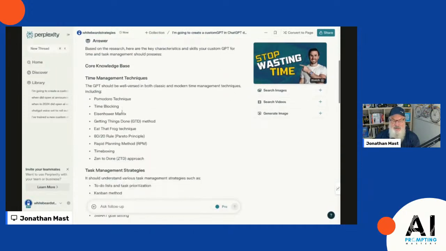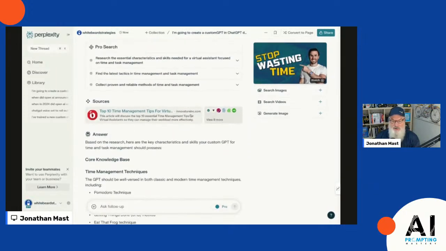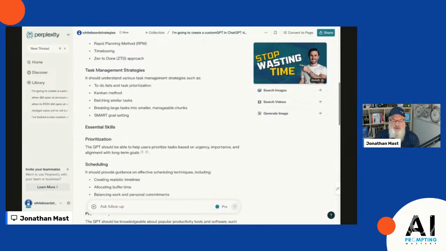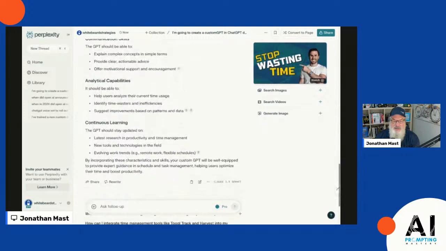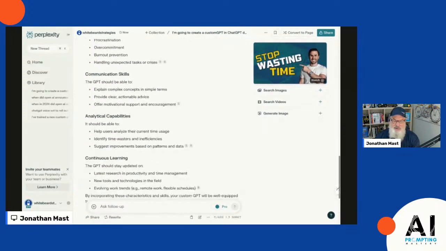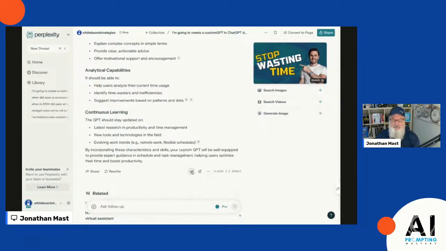Perplexity, on the other hand, is giving me the sites. I can look at them up here. It even minimizes them so you don't have to look at them all because they know we don't care. What we want is the answer. And here it is. Here's the answer of the capabilities that this AI assistant needs. So what are we going to do with this? We're going to copy this.